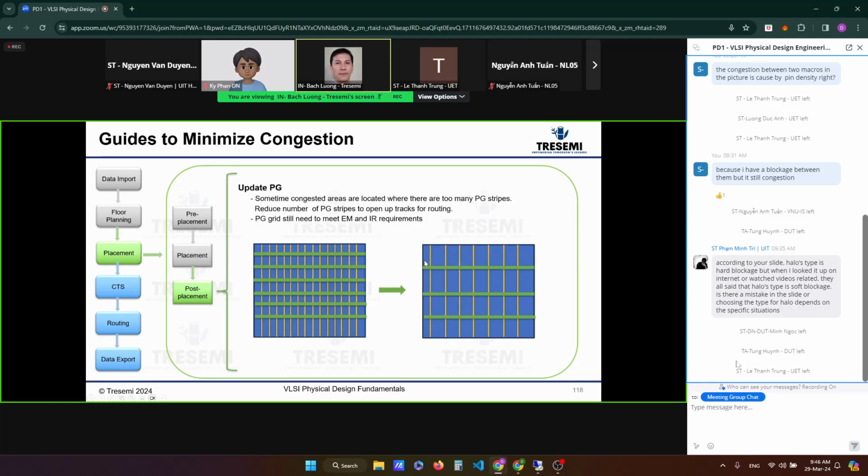You can do this by trimming down to make the tracks available for the routers, for detail routing. So this usually is not the first resort that people do. Other strategies are more likely. But if they try all the different strategies and they realize the PG is over-designed, because in placement you really haven't run IR and EM at this stage to really know, at least in most of the designs that I'm involved with. But just keep in mind this one strategy. It's not the first, second, or third option that you go to. It's probably the last resort.